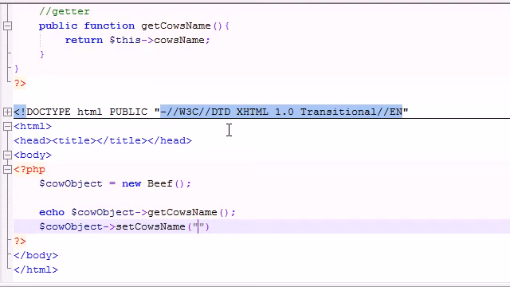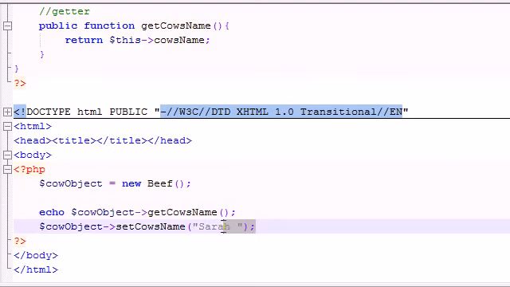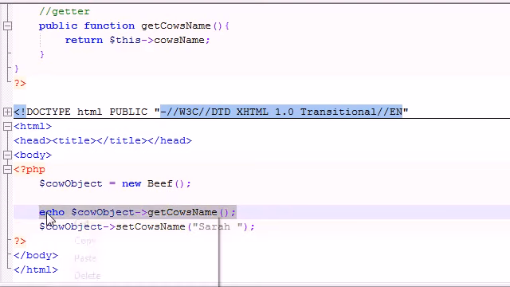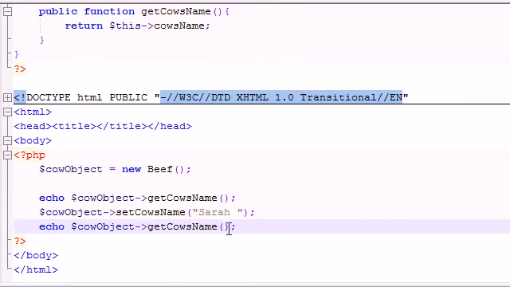Let's set it equal to like Sarah. So what this is going to do is first retrieve the name and echo it out. It's not equal to anything yet, so it's going to echo out nothing. Now we're going to give it a name right here. So after this, when we echo it, it's going to echo out Sarah. That's what this line of code is going to do.